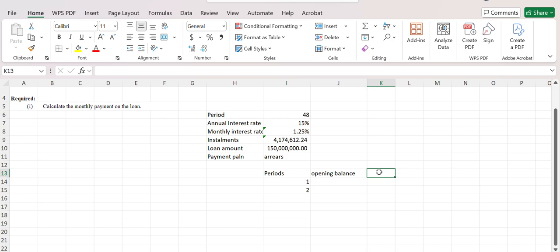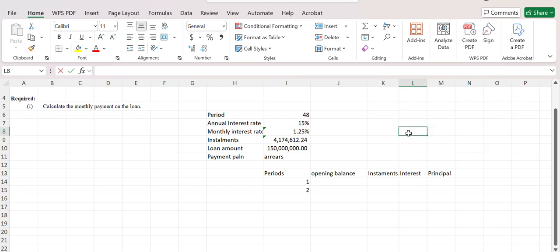After the balance, we'll have our installments. After installments, we'll have our interest, because that's the cost of the loan amount. After the interest, we'll have the principal. The principal is the installment paid minus the interest.